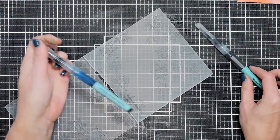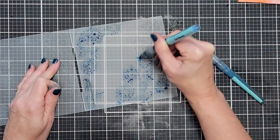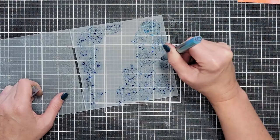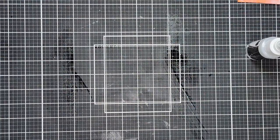Next we're going to do the Layered Snowflakes. I'm going to use two blues: Sea Breeze from Spring Garden and Turquoise from the Tropical Fiesta set. I'm mainly using the Sea Breeze, just adding a tiny bit of Turquoise for variation. One of the sets has a metallic silver marker I'd love to try with this. I spray my paper, spray my embossing folder, and run it through.